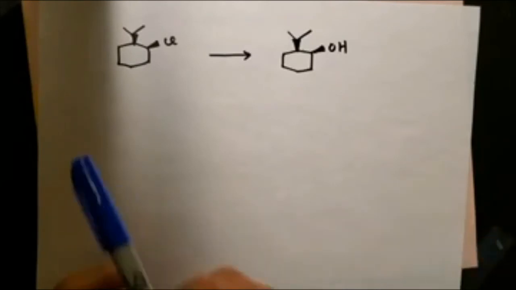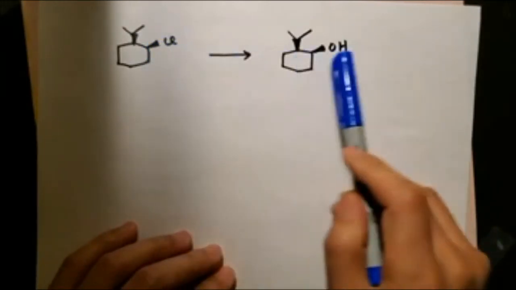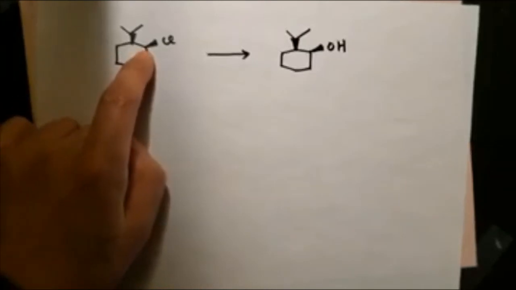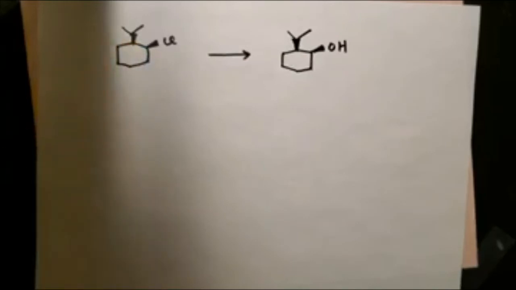You have to pay attention to the stereochemistry. This is wedged, and that's still wedged. If you want to do substitution in SN2, then it should be inverted, but it's not. If you want to do SN1 then, right? SN1 has a half of the retention of configuration. But if you try that, you know the secondary carbocation eventually moves to the tertiary, so it doesn't work.